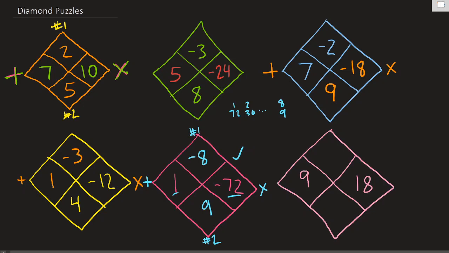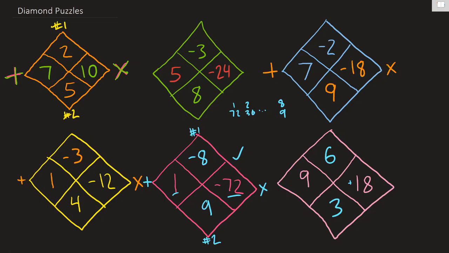This one here, same idea, except we've got a positive product. And since our product is positive, we need to get two positive numbers that add to 9. So 18, let's see, 18 could be 18 times 1, but 18 plus 1 is 19, way too big. It could be 9 times 2, that's too big. It could be 6 times 3, and sure enough, 6 times 3 is 18, and 6 plus 3 is 9.